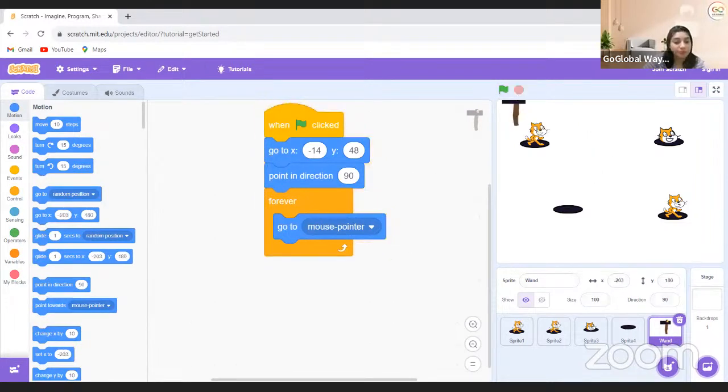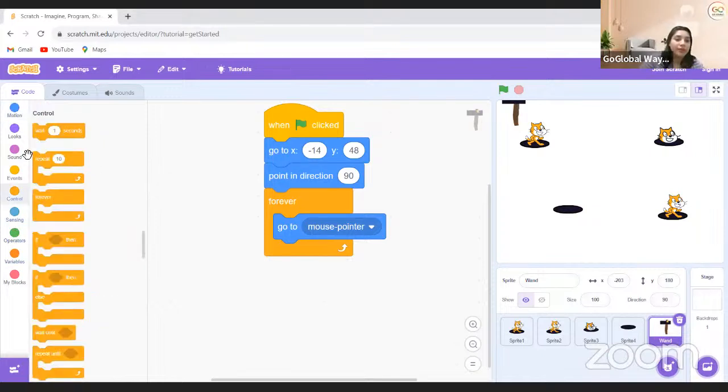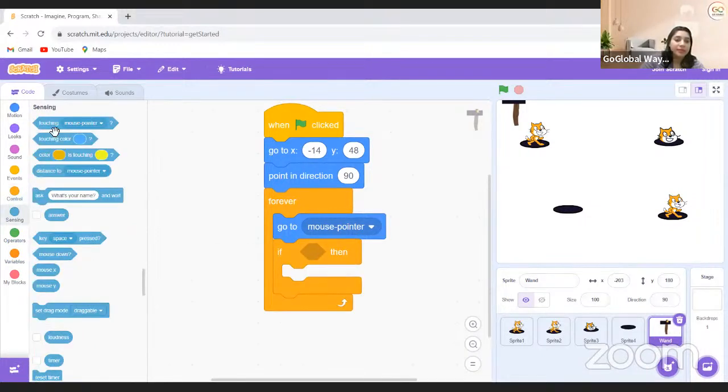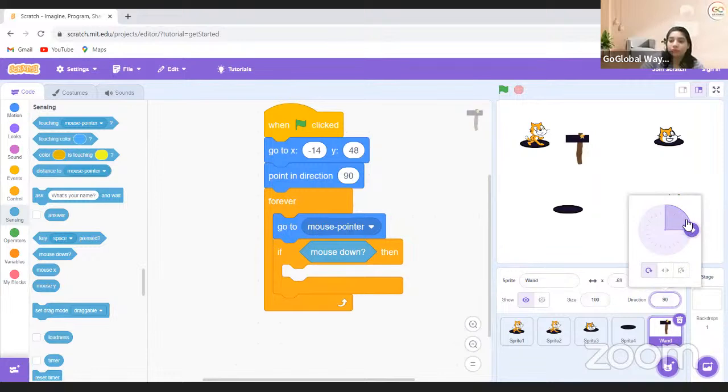Now what next is? The next part is when you do mouse down, means when you click on something, then something happens, right? So it should feel like you hit something. So I'll go to control and I will take if conditional statement. And in the sensing, I will take mouse down. Mouse down means when you click. So when you click, then what happens? When I do the click, it should change its direction.